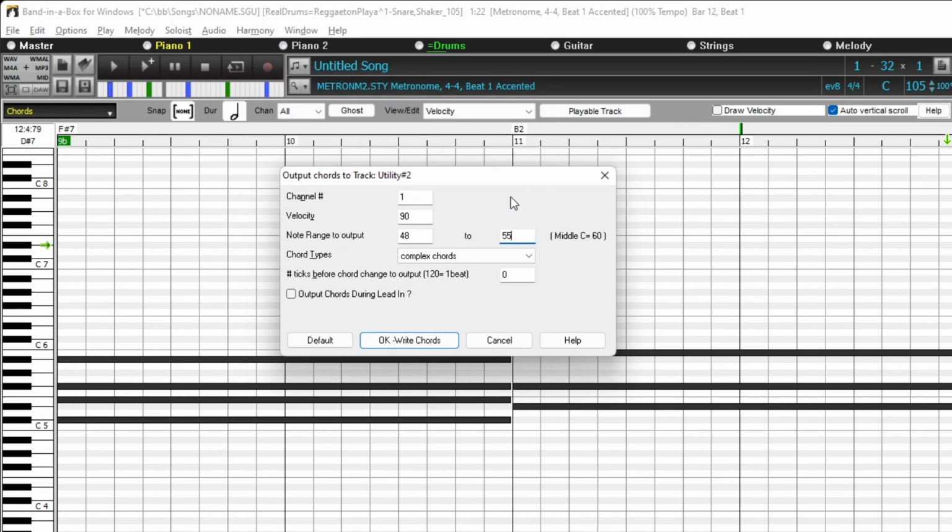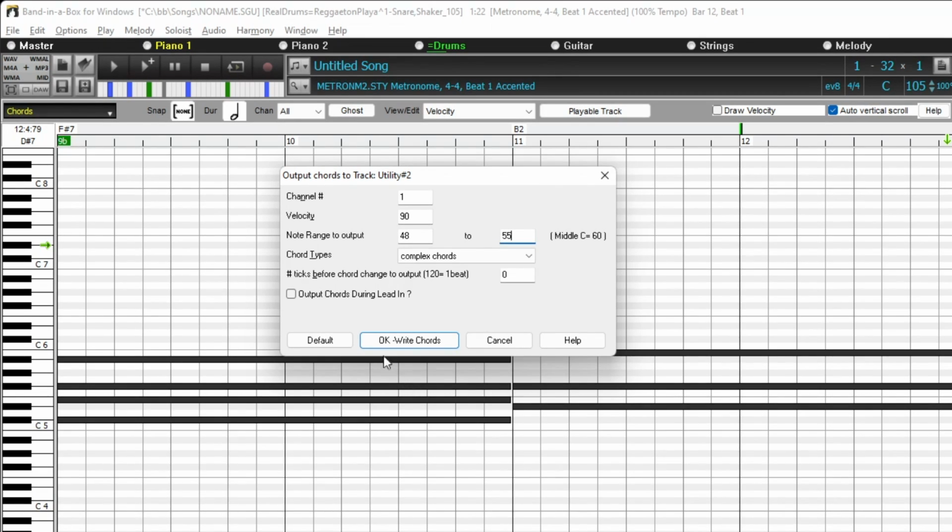So what that means is basically it's going from C, an octave below middle C, but then only up to G. So for any chords that are generated, any A flat, A, B flat, or B will simply not be used. So the upshot is that of all the chords that get written, there might be some that are triads, but a lot of them might end up being 2-note voicings, and that's kind of what I want, I think, for this one. At least I'll try it out and we'll see how it sounds.